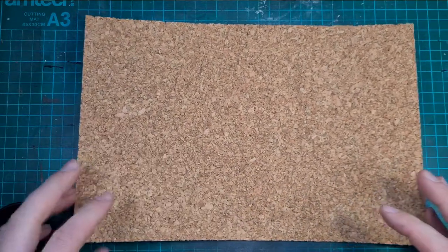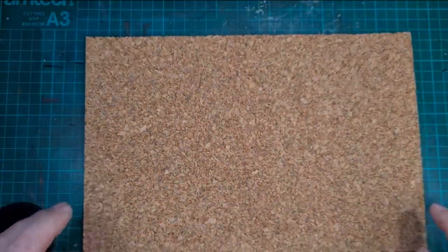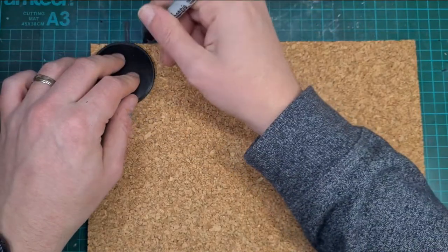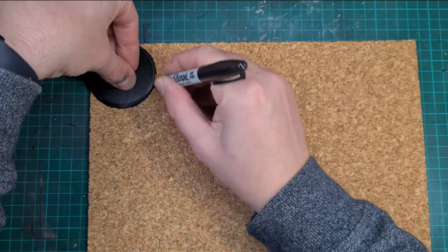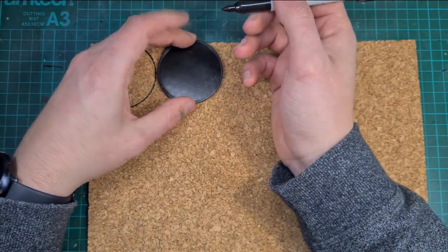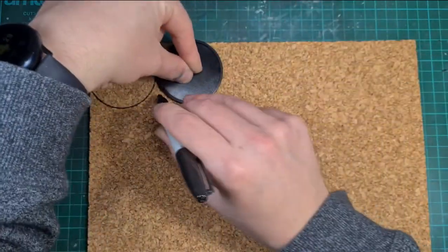For this it would be perfect to use some corkboard. You can get corkboard from pretty much anywhere, but this one I actually bought from Green Stuff World. I've got a review of some other Green Stuff World products coming up soon. I ordered from them about two months ago and it took quite a long time to arrive, so delivery isn't the fastest right now. But the products they do sell are fantastic, and the corkboard is no exception.